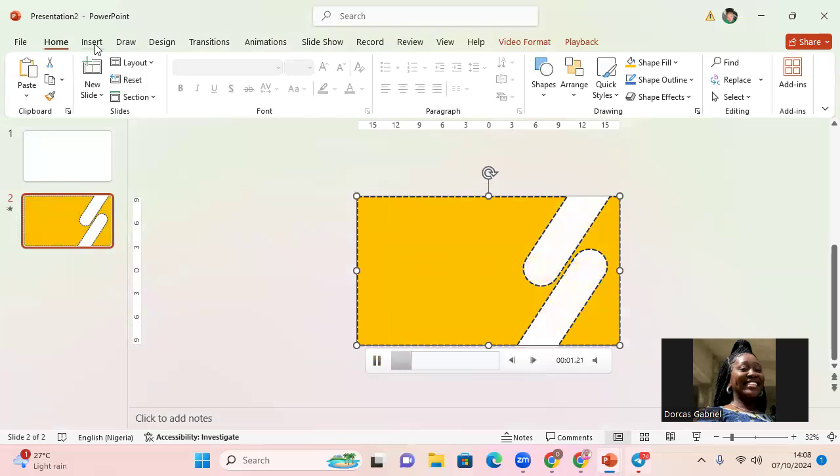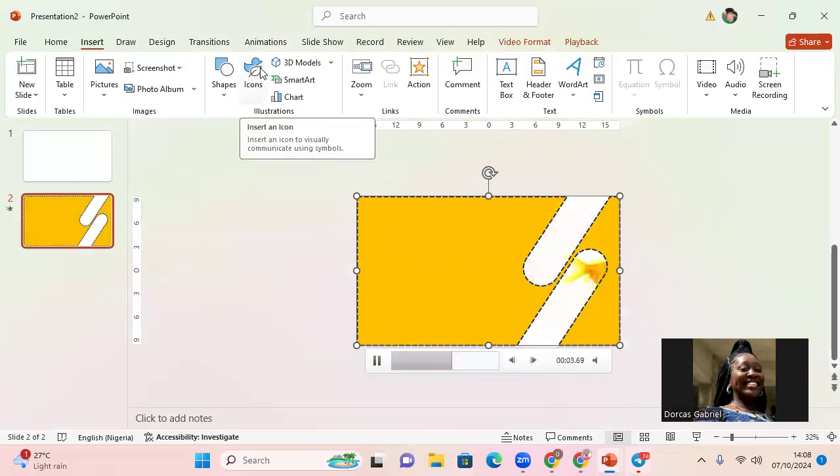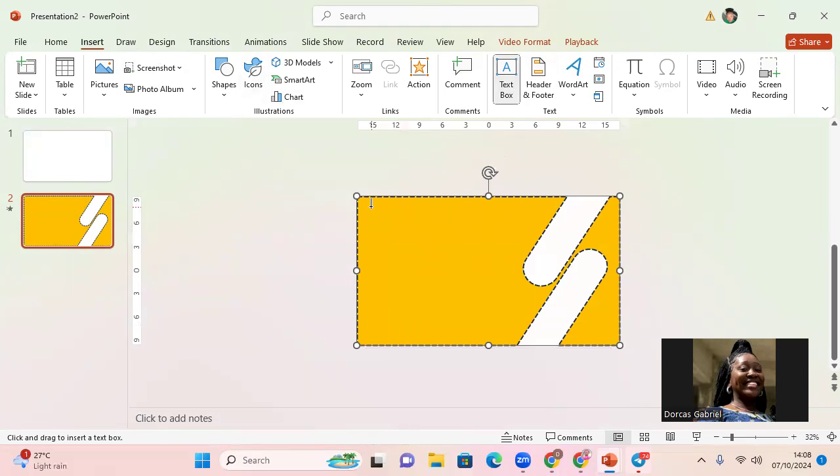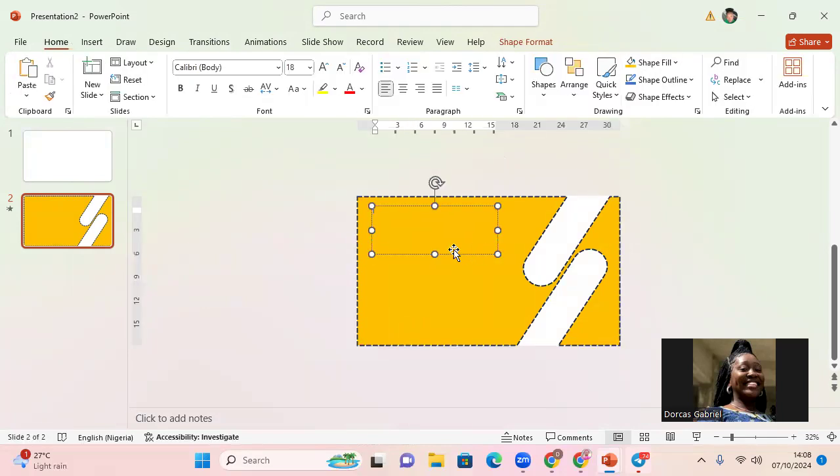So let me just drop my text box and put something there. I'm going to be drawing this text box across, and I'll be typing ecosystem in the text box. Okay, so let me enlarge my text, and I'll put all of them in capital letters, something like this.